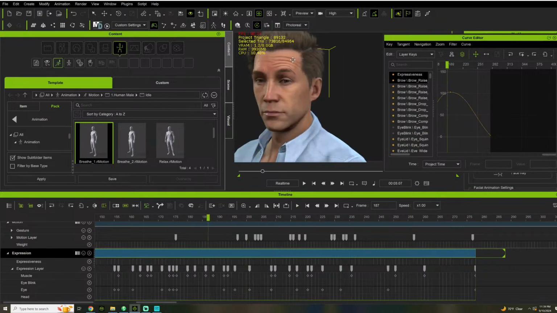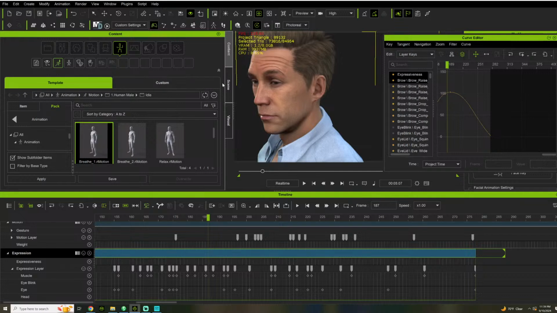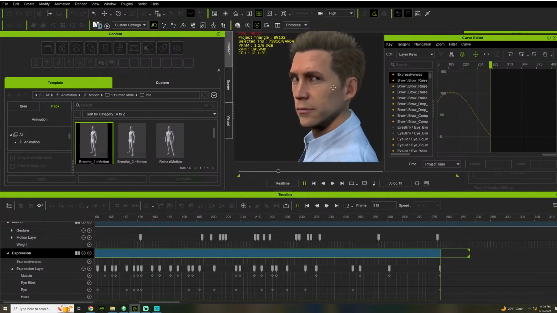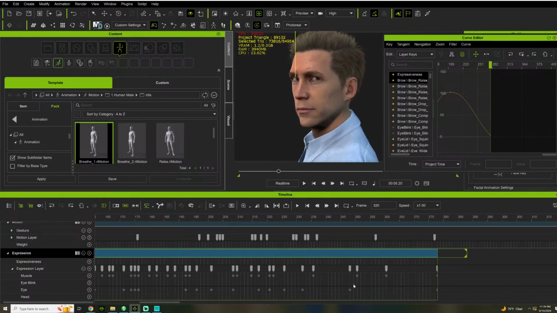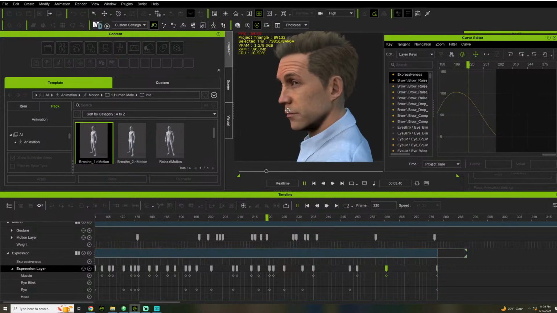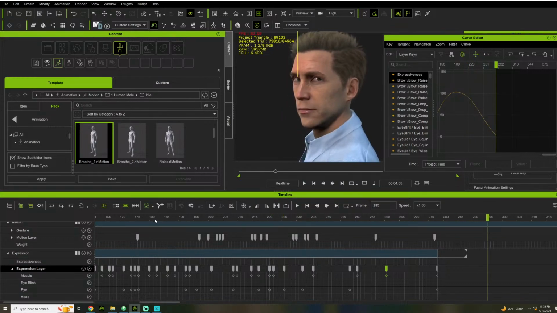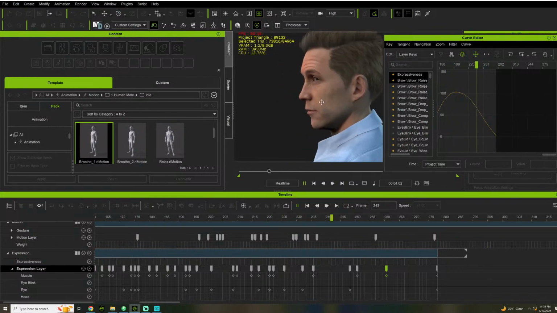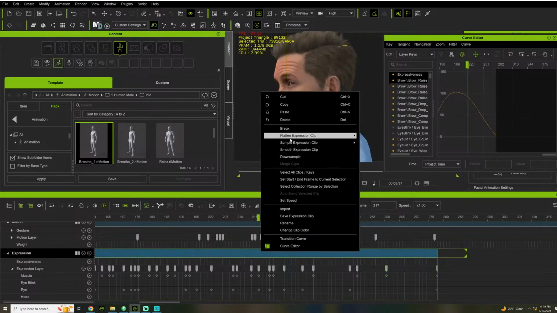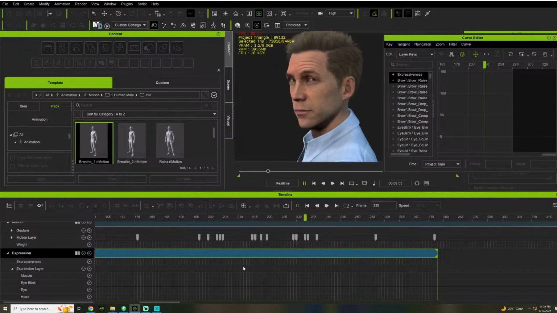But the thing I noticed is always the eyeball moves first. If the character is looking, the eyeball moves first. And maybe something's going on here. And that's what I like to do. Just flatten everything.